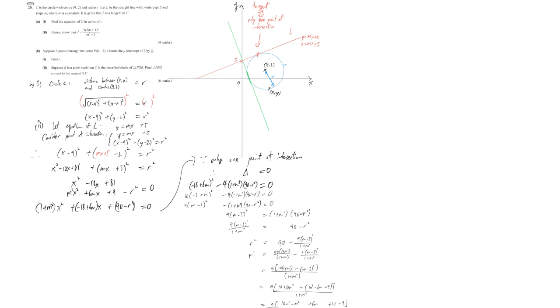Remind you once again, it's because we have the equation of a straight line in terms of m only, and then we have the equation of the circle. Based on the fact that the line is tangent, which means only one point of intersection, we are considering the point of intersection by simultaneous equations. Afterward, it forms a quadratic expression, and then we know that there is only one real root, repeated roots, for this. That's why we jump to the conclusion that the delta is equal to 0, then we just simply solve it.